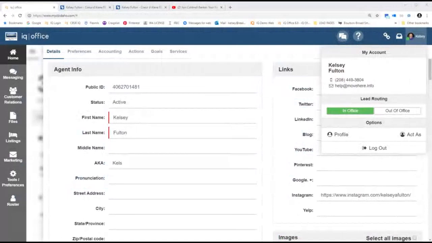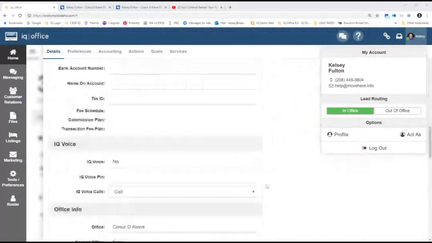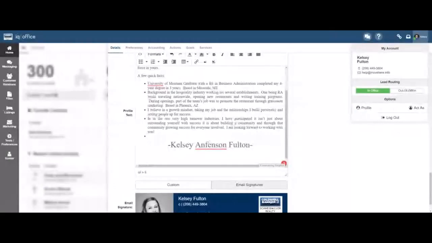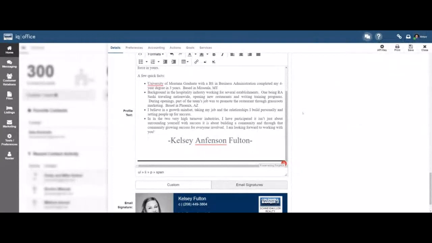Lily's in the process of updating it. Even if it's just going in and saying, okay, quarterly would be better. Annually is a must. If you look at mine, it's pretty vague. It talks about my school, what I did in the restaurant industry, and some things that I've done. Even if it's going in and saying, I am passionate about this charity, or I really enjoy this part of what I do. It's important that at least once a year, if not quarterly, you're going in and updating your profile. Everybody feel good about that?